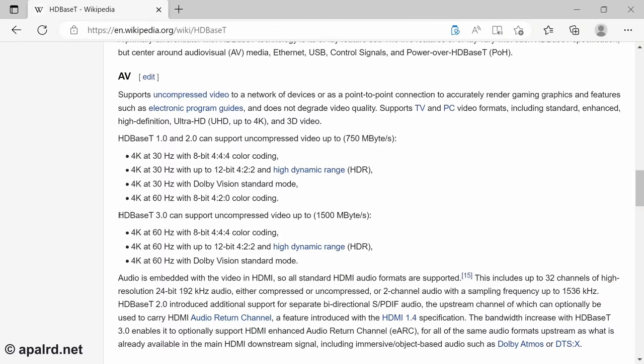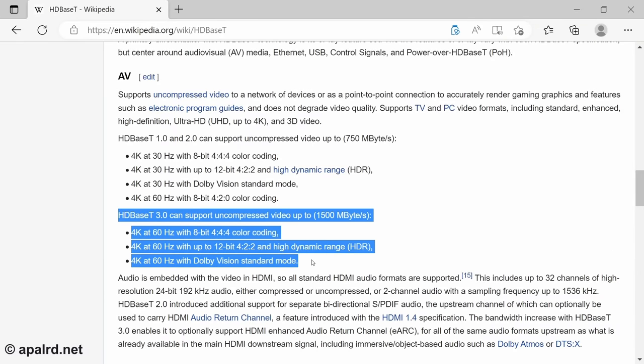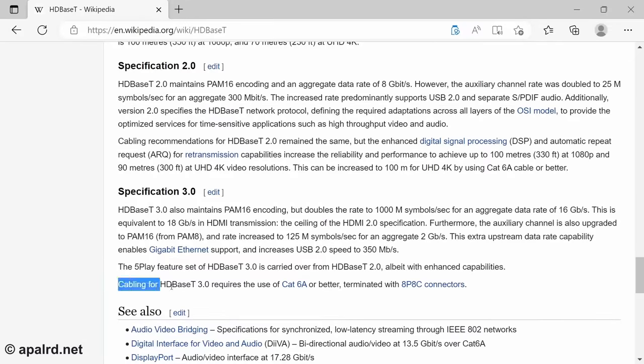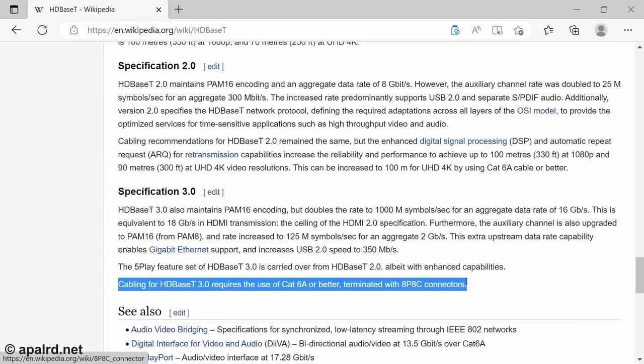There is a standard for this called HDBaseT. HDBaseT is currently able to send 4K 60 frames per second with 4:4:4 chroma sampling, which is 18 gigabits per second of video, over a single Cat6A cable. But it's important to note that I said Cat6A, not Cat6. The standard doesn't officially allow you to do that over Cat6. So if all you have is Cat6, you're limited to 4:2:0 chroma subsampling, which is still probably fine, but something you should be aware of.